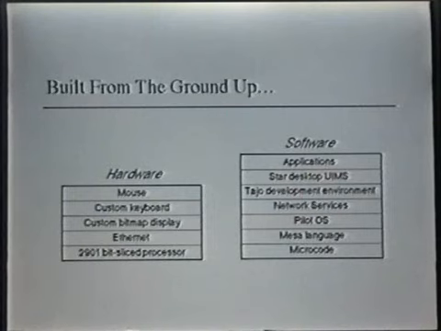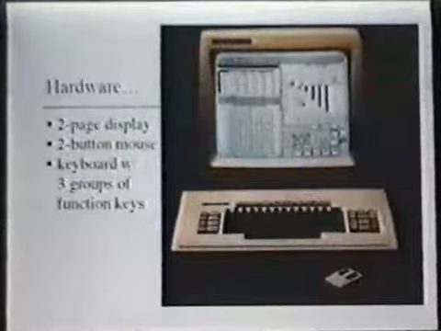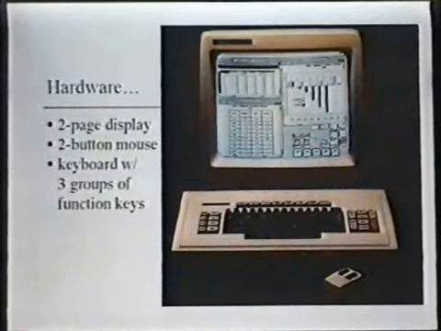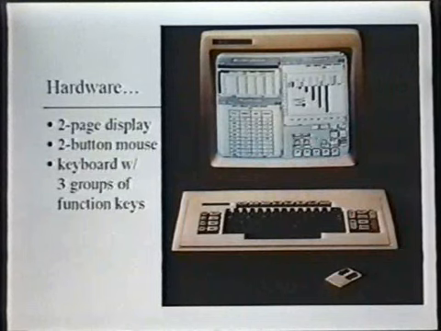Okay, so let's look at the hardware a little bit here. I've actually got some museum pieces for you. Here is one of the boards from the original STAR. There were five or six of these. This is actually the processor board. Here you can see the 2901 bit slice processor. Now what a bit slice processor is, it had a 4-bit ALU on it. So if you wanted, say, a 16-bit word, you just chain 4 of them together, and you have the 16-bit processor.